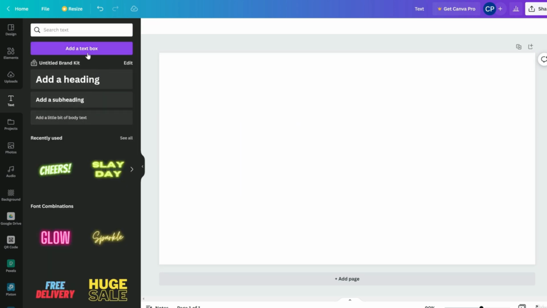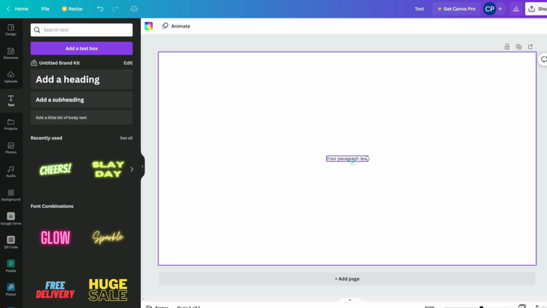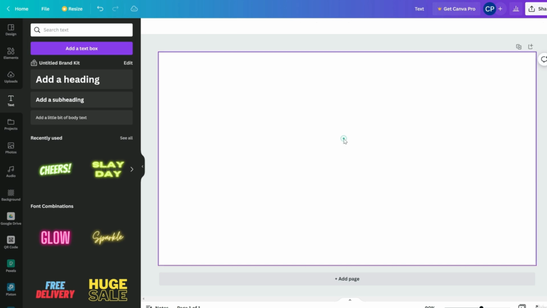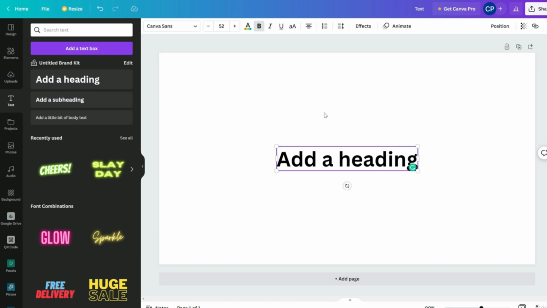Okay, so the next option is add a text box. If you click on it, you can see we get this text box. From that you can add your text or paragraph or something like that. If you want to add any text, you can do that from here. And we also get 3 options over here. If you want a big font like a heading, you can choose this one, or this is for writing normal stuff, and this is for writing for books or blogs. It totally depends on you. We can choose any font size.